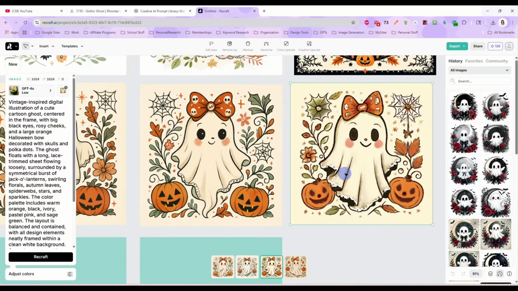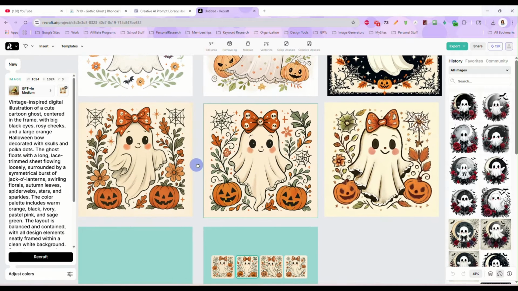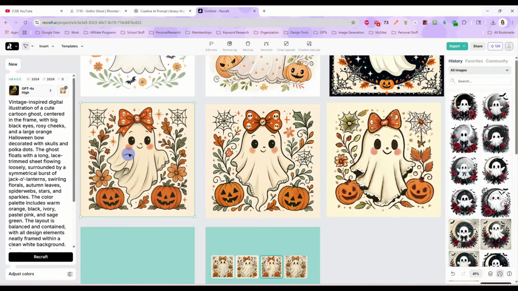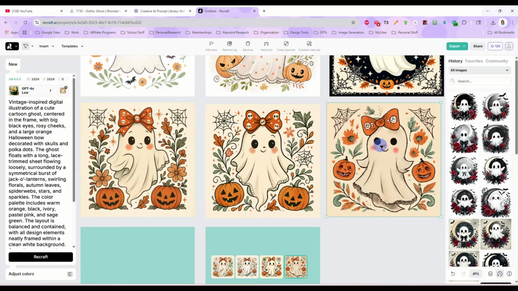All right, so now let's look in here. And now you can see this is the low, this is the medium, and this is the high. So there is a huge difference in each step. The low, I don't even consider that worth running unless you do want that particular look in your image.